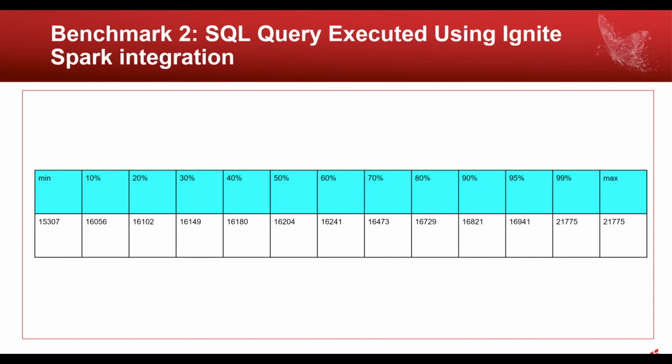In general, you see that clear Apache Ignite SQL API can execute that query in 5 seconds. Next, when we use the same, but we use Apache Ignite and also Spark integration. In this case, you see that results are 3 times slower, and it's about 16 seconds.